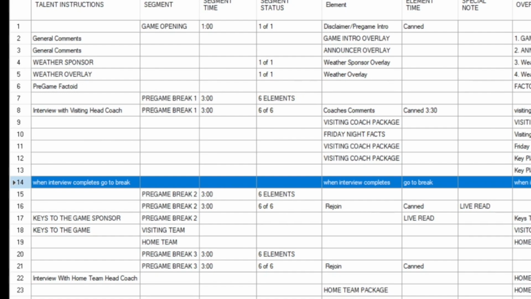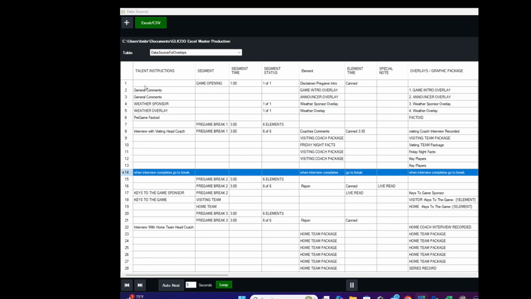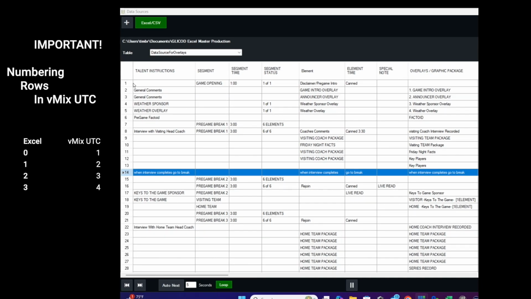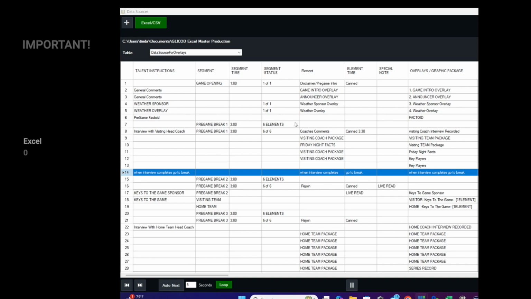Now, the only thing that you need to remember is in vMix, the very first row is actually called row 0. In vMix UTC, when we're telling you what row to go to, row 1 is actually going to be designated row 0, and then row 2 would be designated row 1, row 3 would be designated row 2, and so on.